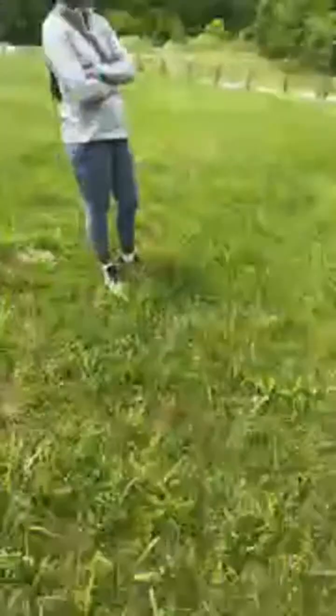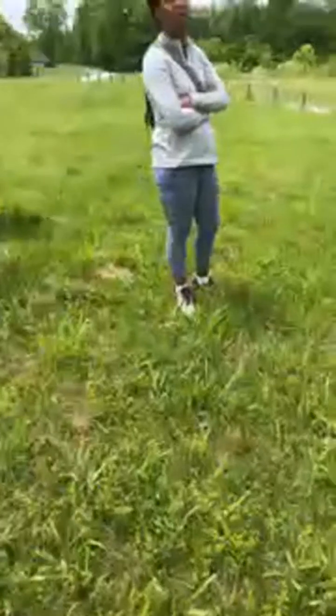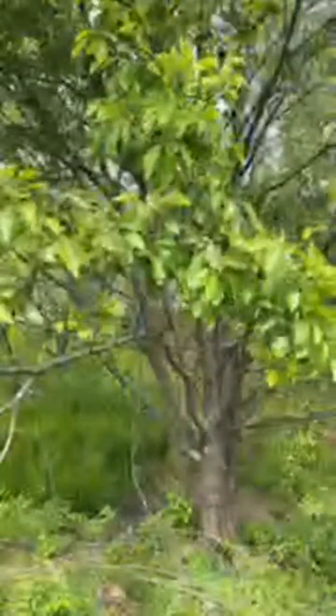But this will give you pears, though. Terrible little pears, and starlings are very noisy birds that travel in huge flocks. And so what these pears do is they ripen and they're really hard as a rock. And then they go through this other process called bletting. And when they blet, they ferment. Basically the juice in them turns into wine. So the starlings eat these things, get drunk, and scream all night long, and then fly around pooping out the seeds everywhere. So it's a very successful reproduction strategy.